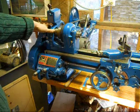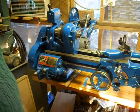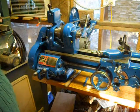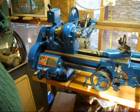Some upcoming projects, I need to build a chip tray for it. The chip tray that came with this when I bought it was just way too big. It's too big and bulky. It doesn't need to be that big, so I'm going to build a smaller chip tray. But I do need to get that done because cleaning up the other day, after making that little project, was kind of a mess.